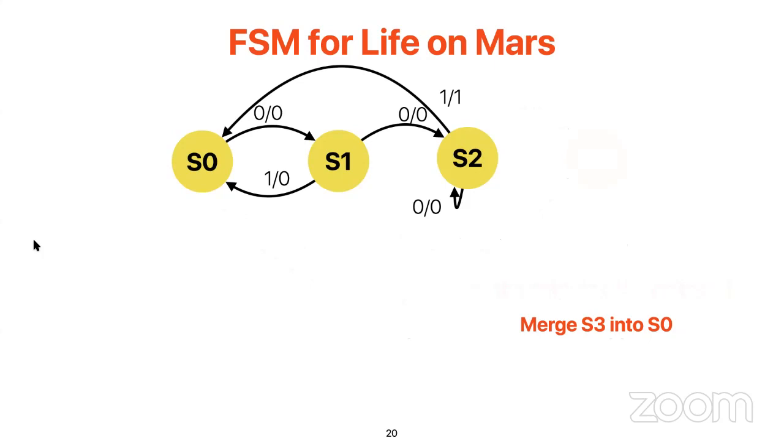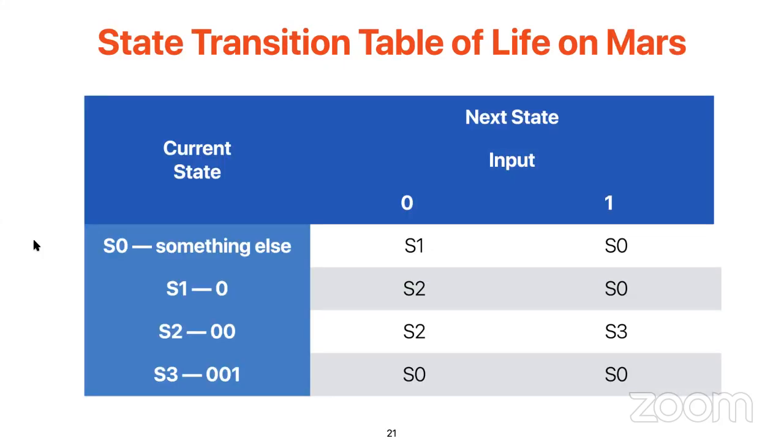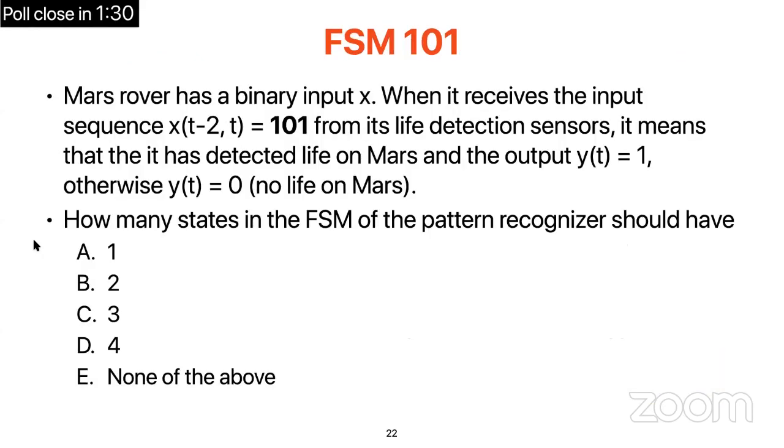But another way to think about this is that we can write a state transition table. The state transition table tells you, let's say the current state S0 means we are at something else, S1 means that you are aggregating 1 zero, S2 means that you are aggregating 2 zeros, and S3 is 0 0 1. So if you write a state table, you will also find there is a state that goes to the same state, and that should be merged. Okay, so that's the methodology.